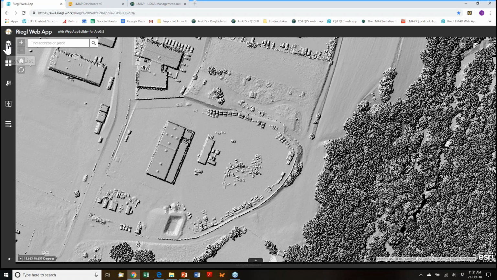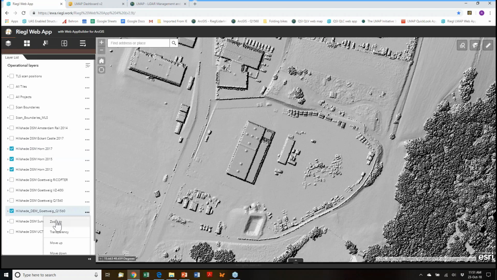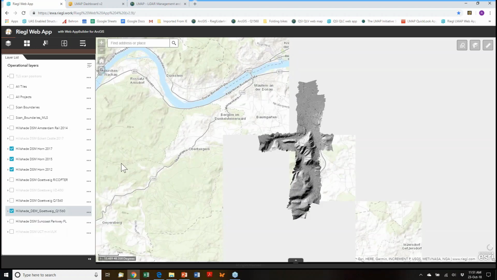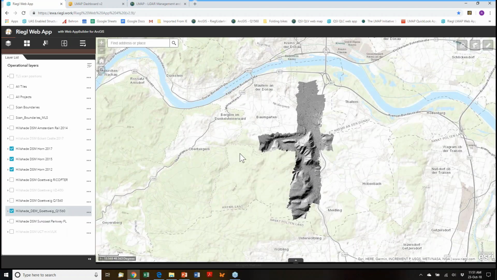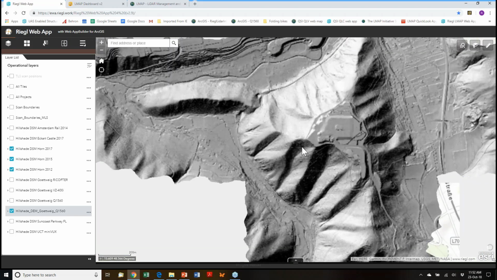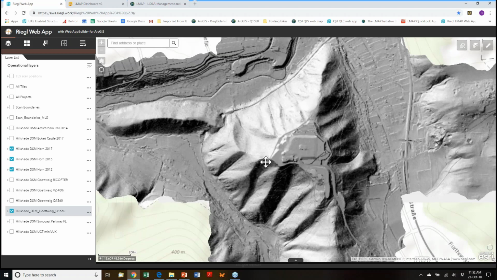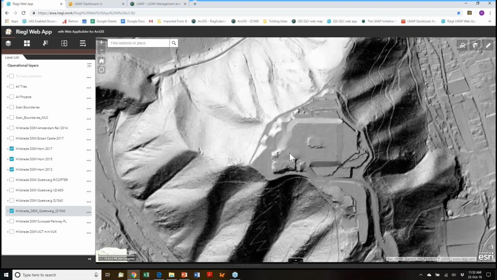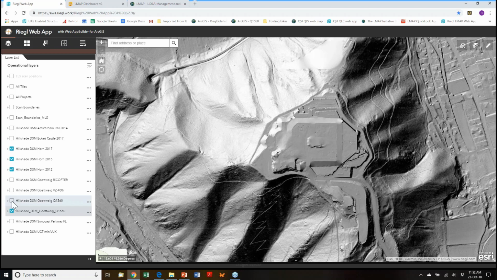I'm going to now jump to another data set that we've got some pretty interesting data on, and this is a monastery or a castle, again, also in Austria. And this has been flown both with high altitude LiDAR, it's been flown with UAV LiDAR data, and it's also been scanned on the ground with terrestrial. With the high altitude, we've created a DSM. So you've got your bare earth here. Again, the data, as we zoom in, gets better and better in 2 dimensions. We can look at it as a DSM.